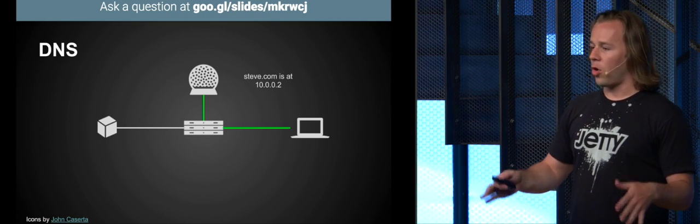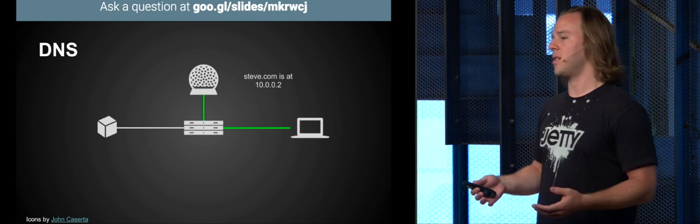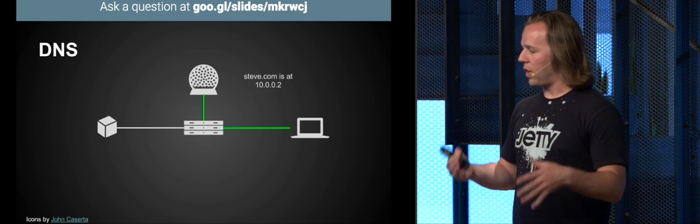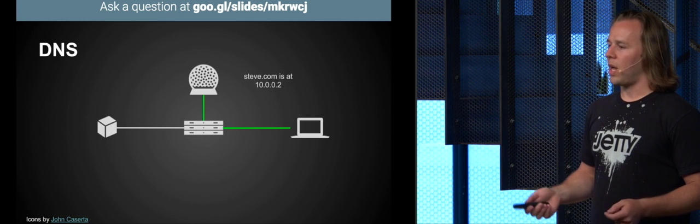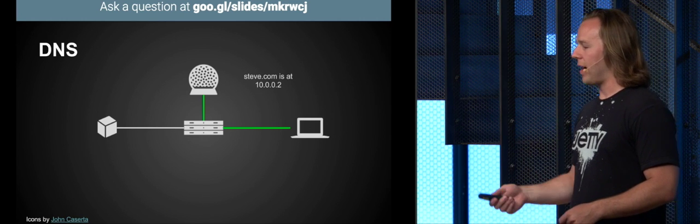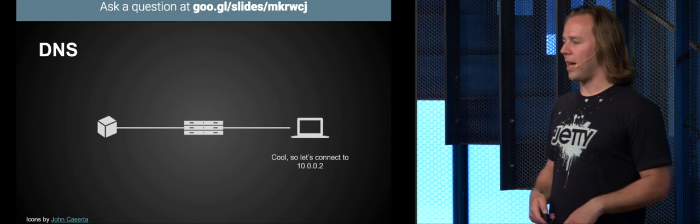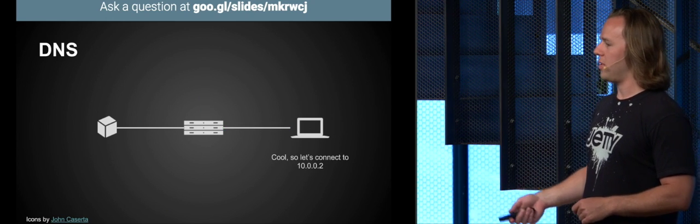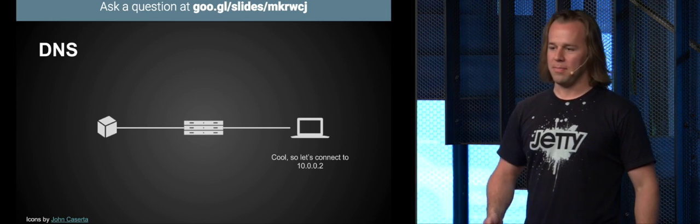There's a lot of different forms of questions that you can ask in DNS. This is a simple form of a question that's resolved with what's called an A-name record. A-name records resolve to an absolute IP address where you can access the content. So, okay, you can connect at 10.0.0.2. That's DNS in 52 seconds.